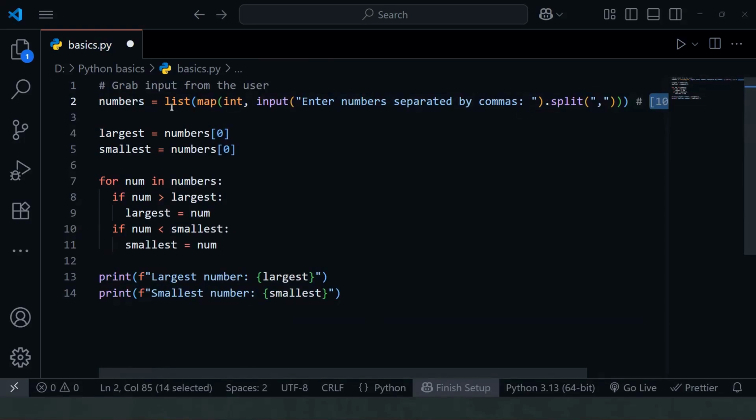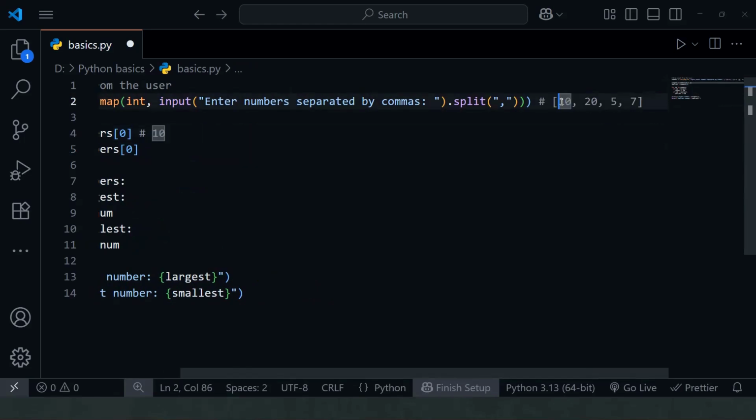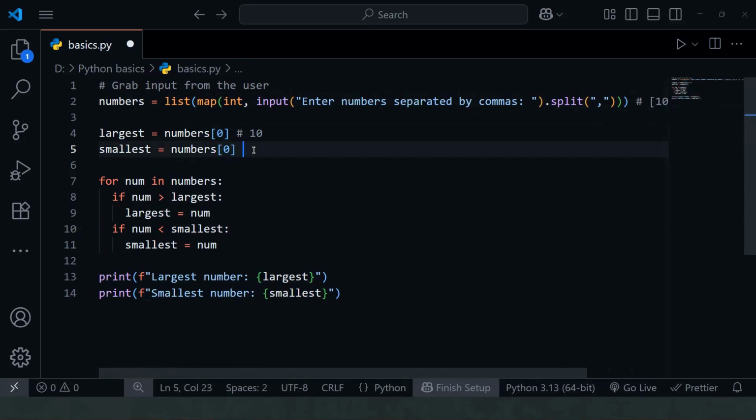This is the entire purpose of this single line. And now we created two variables, one is largest and the other is smallest. And we are assuming that numbers of 0, which is the first element in the list, is 10. We are assuming that largest is 10 and smallest is also 10.